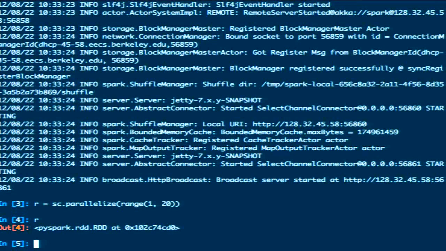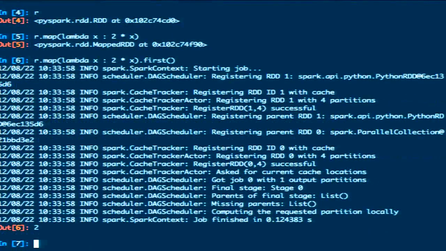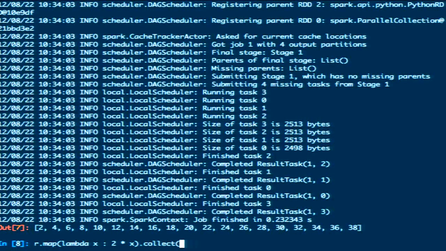And as you can see, like regular Spark, operations take place lazily. So I can say map this, just multiply everything by 2. And it's lazy. It's not calculated until I actually do something that requires computation, like grabbing the first number or grabbing the entire collection. So as you can see here, I was able to just write a lambda function. I didn't have to declare my functions in a separate file. It just got serialized and shipped across the network to execute with no additional work on my part.